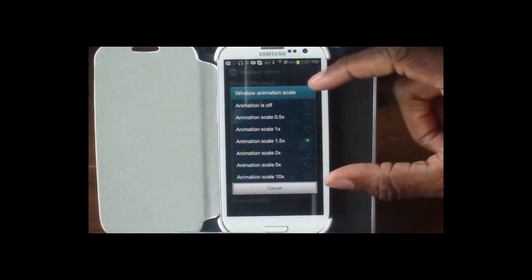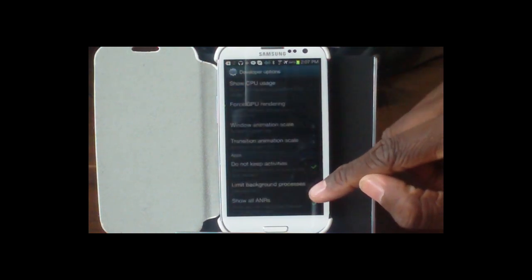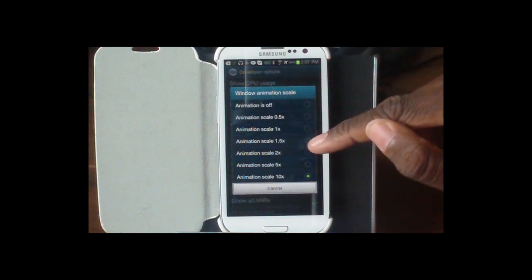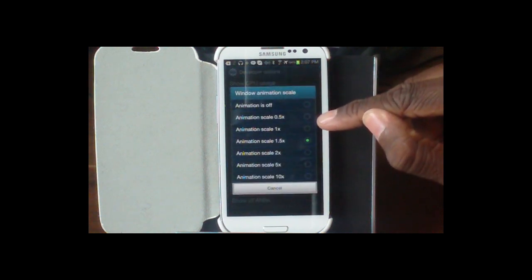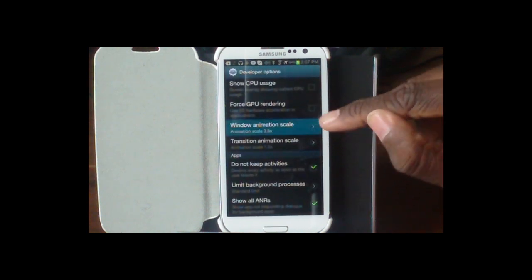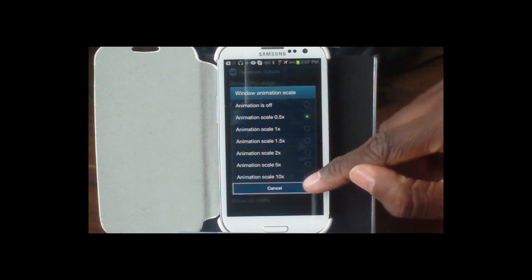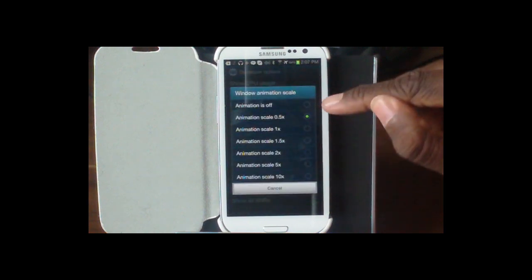So for example, when I click on this, you may not have noticed, but there's a little animation. Let me just boost this up to 10 for a second. So there you go, so you can actually see it. Now mine originally was set to 1.5. Most of you have it set to 1. If you turn it to 0.5, you'll still get a little bit of animation, but it's a lot faster.